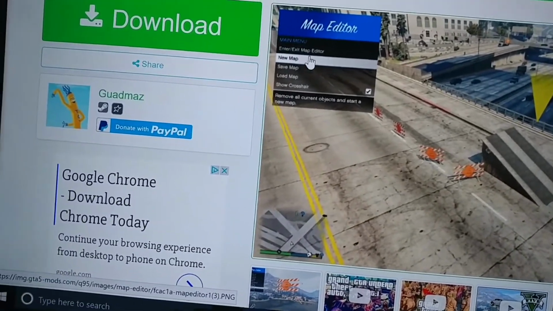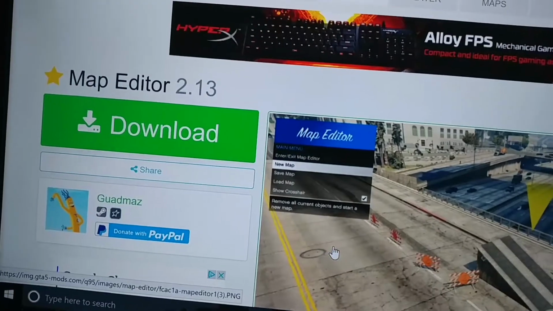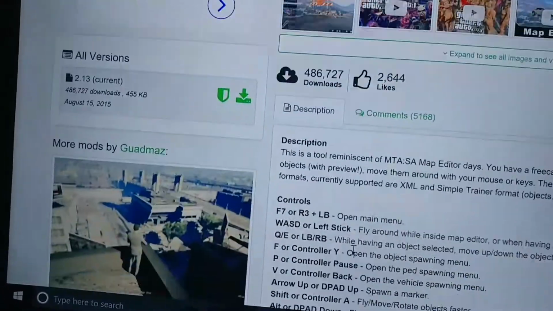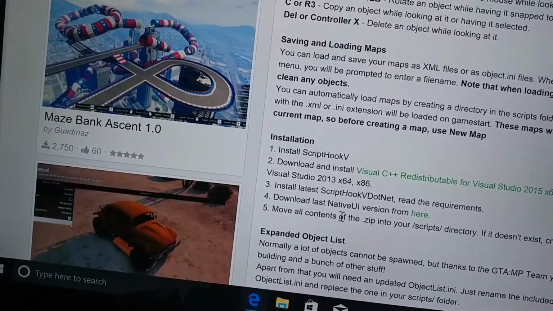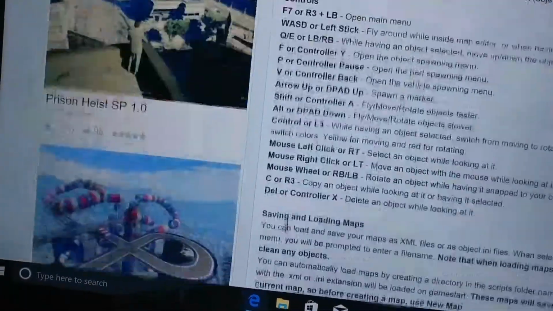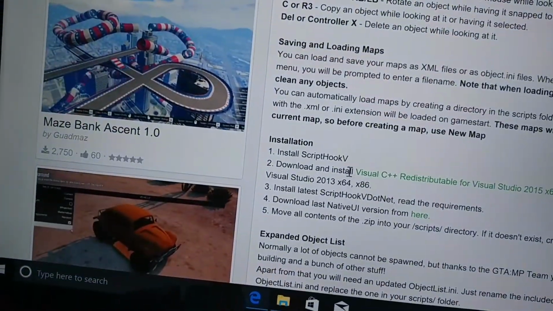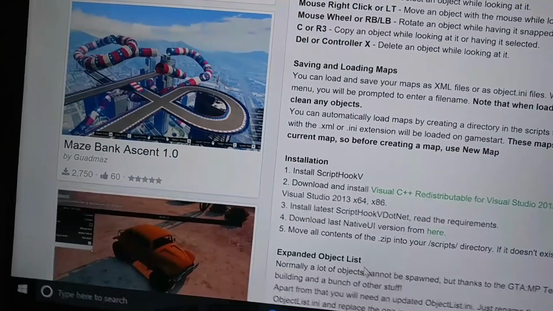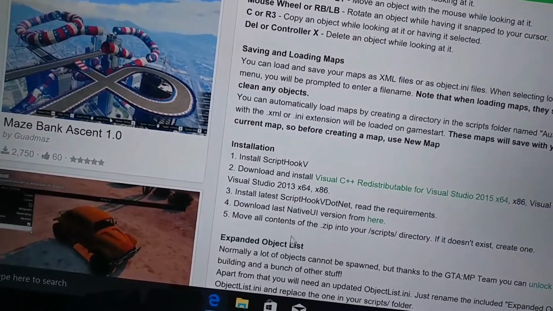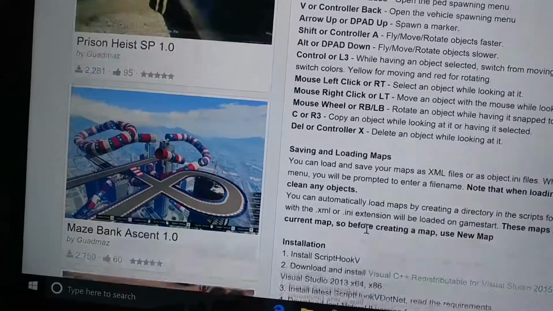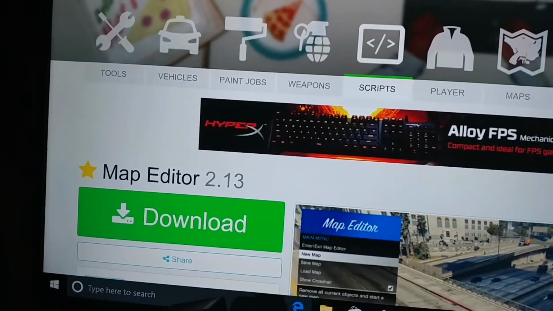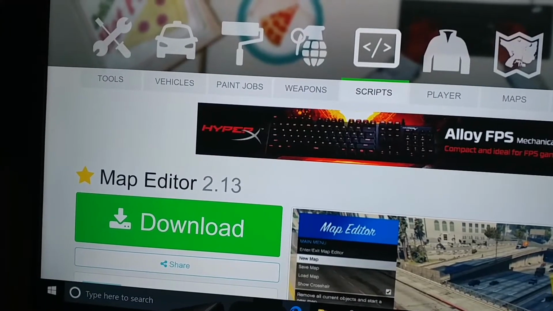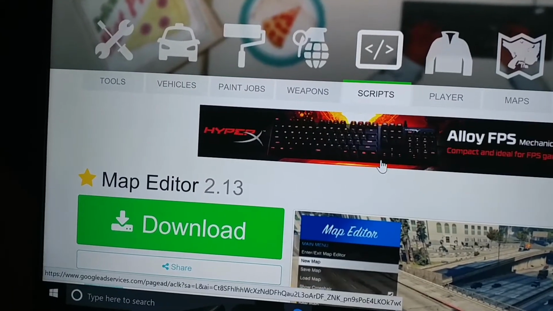Okay, I'm running on Windows 10, obviously. Please make sure you've installed all the correct mods. There are other people who are going to show you videos on YouTube on how to install all of these and where they need to go, so this video is not going to show you that. If you are looking for that, please go to YouTube and type how to install map editor on GTA 5.